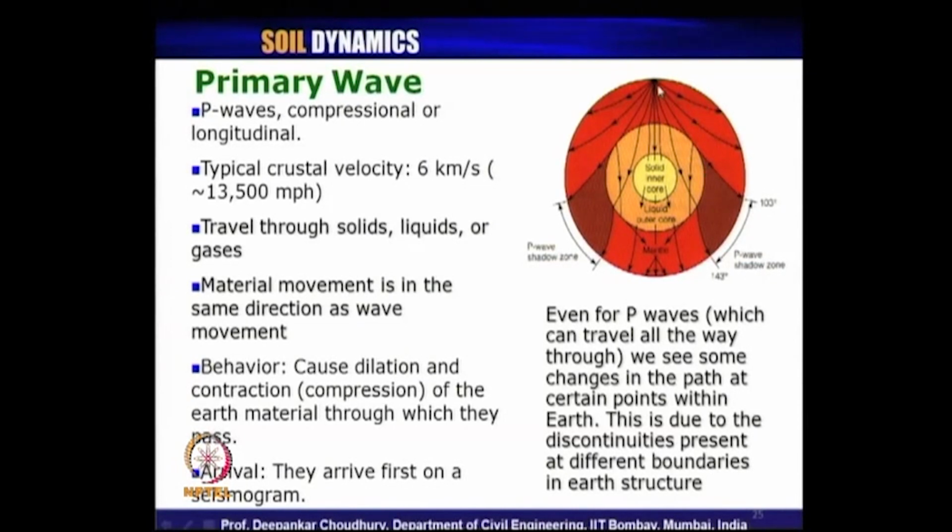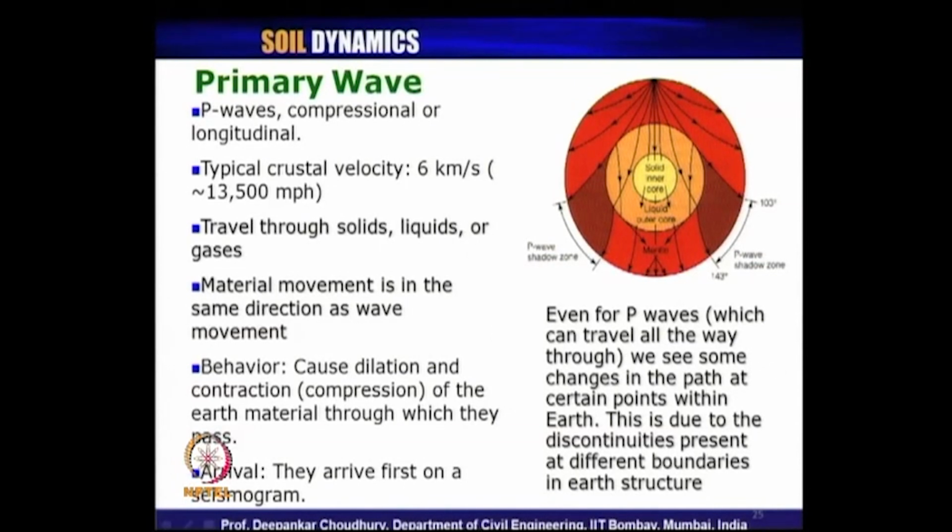What is the meaning? We have seen that because of the boundary reflection and refraction of this P wave from the mantle to the outer core, some portion of the P wave cannot arrive in a particular region, and that region within this angle is called the P wave shadow zone. What does it mean? If there is any seismogram located at these stations, at these locations, in that case this seismogram cannot record any earthquake wave generated because of the earthquake at this place. Fine? Okay. So, these are all about P waves or primary waves.